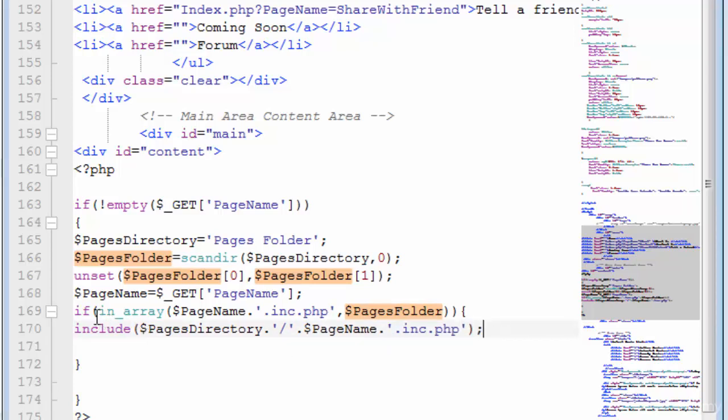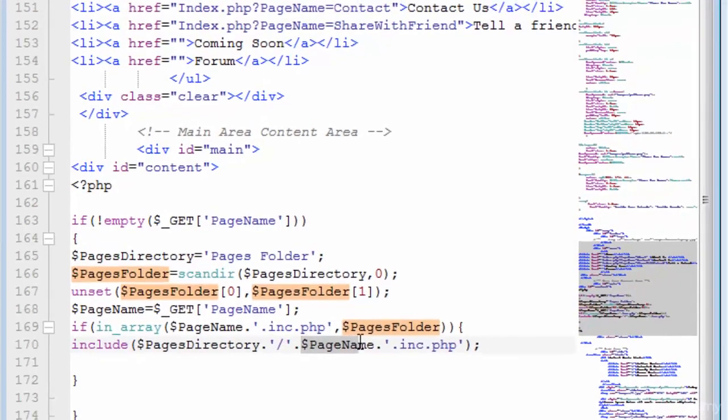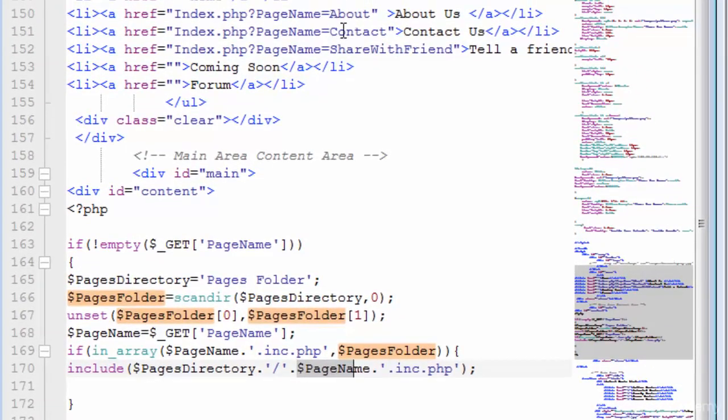So on line 169 I said that if about.inc.php from my pages folder, then you should include my pages directory, means this pages folder, slash my page name, means this about, contact, share with friend, with this .inc.php.